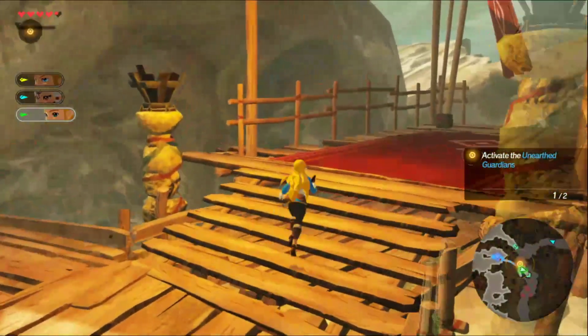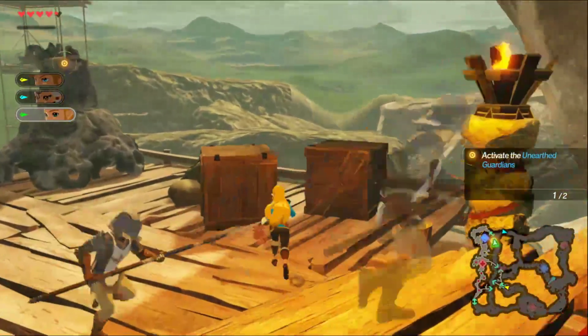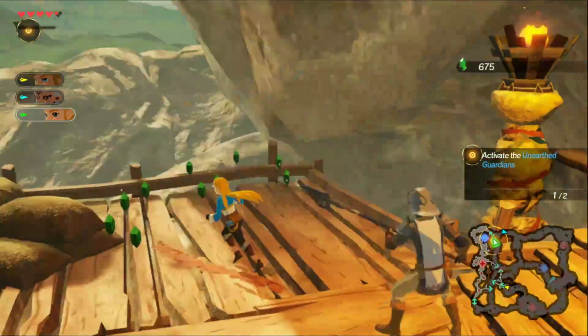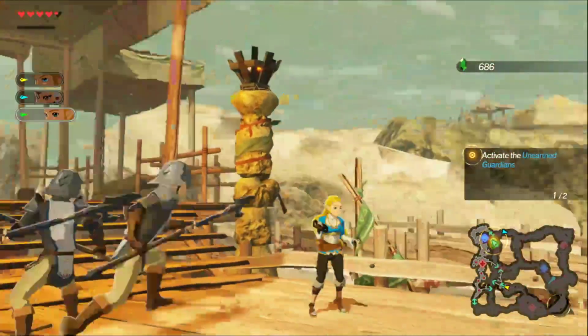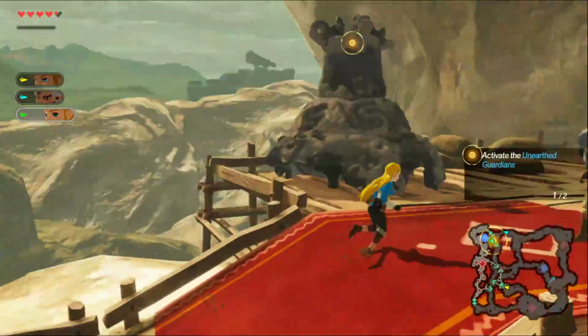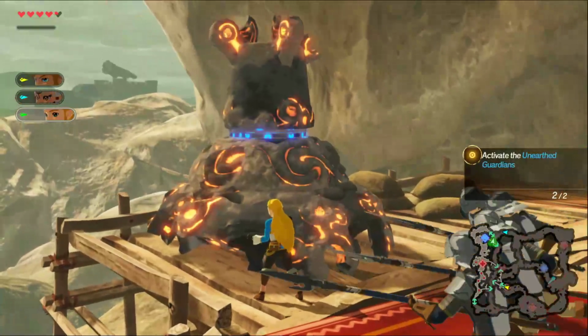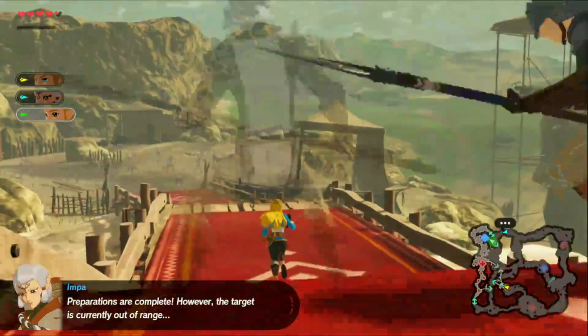Okay. We're trying to get up there. Huh. Would we want to get up there? Do we need... Okay, so we do need to activate the unearth. Oh, here it is. What am I saying? There it is. There it is. Awesome. Success. Let's go.